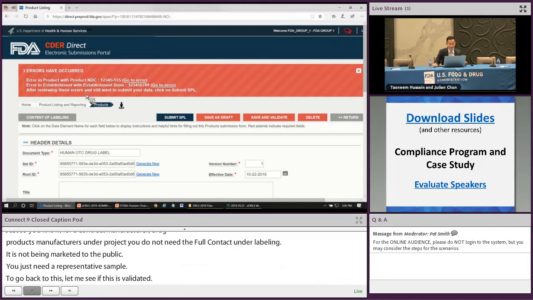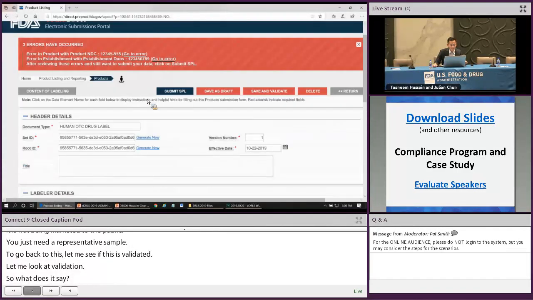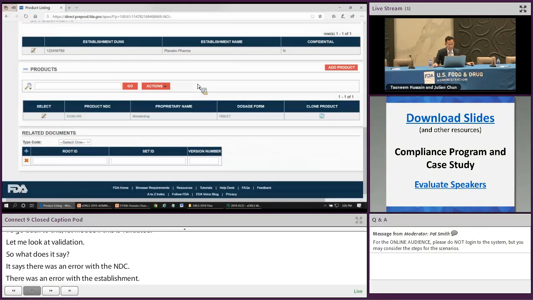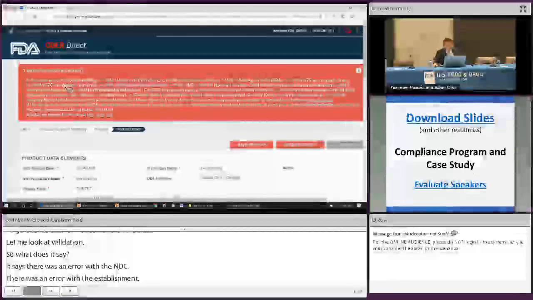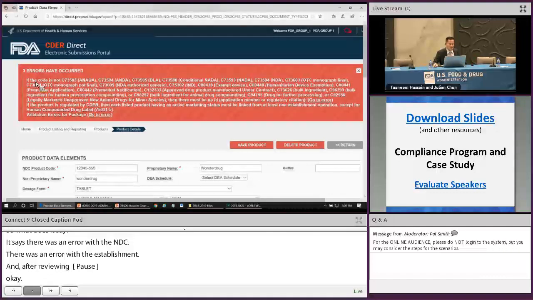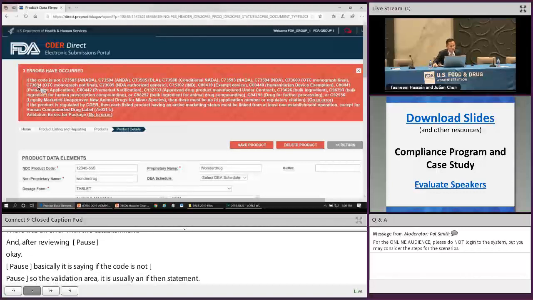Error in product with the NDC, error with the establishment, and after reviewing, so basically it's saying if the code is not, so this is the best way to read a validation error. It's usually an if-then statement. So when you see this error, you just go, oh my God, I don't know what that means. So just break it up into two parts.